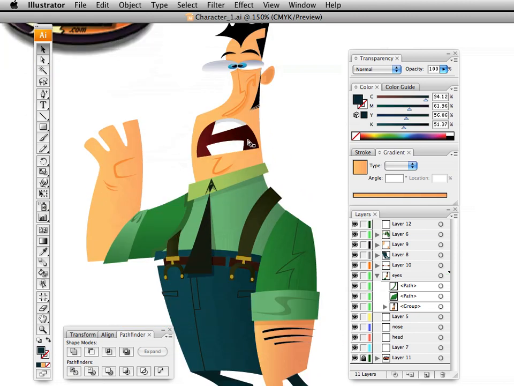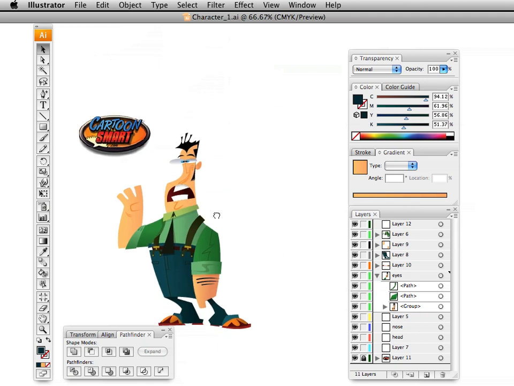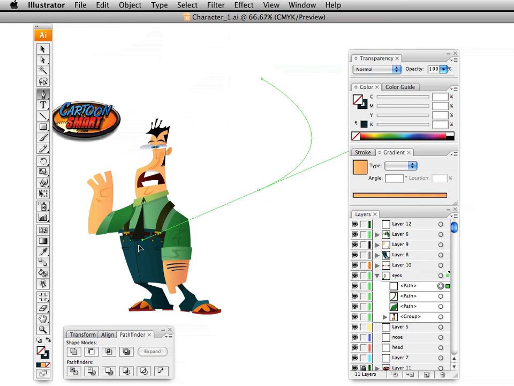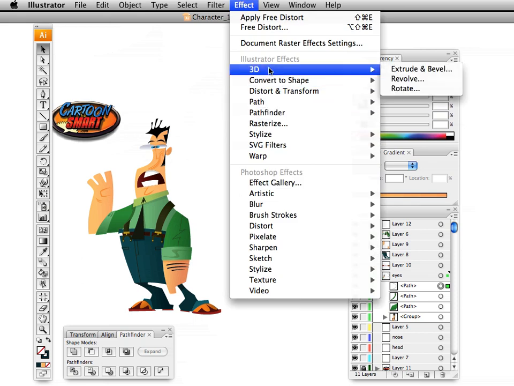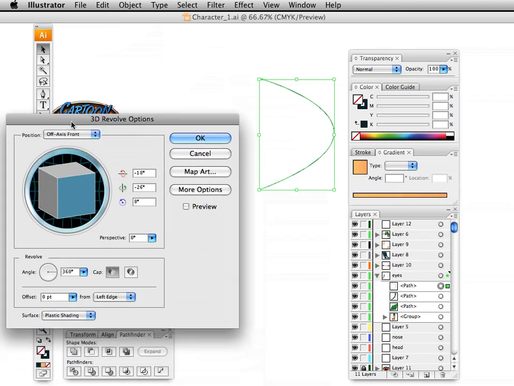One more thing I wanted to show you that's new with CS3 that's actually kind of cool, but I have no idea how I'm going to use it or what to use it for yet, but it's definitely a unique tool. Is we'll just go up here, grab our pen tool, change this fill to a stroke, and we'll just make some random shape with it. We'll go like this. And then we select it, and we're going to go up to Effect, 3D, Revolve, and this will pop up on our screen.